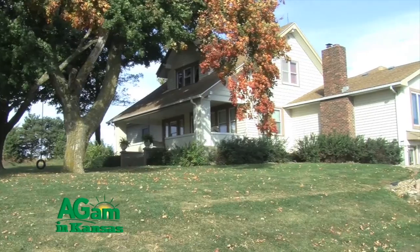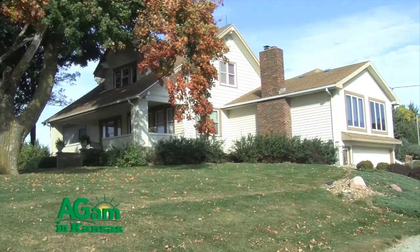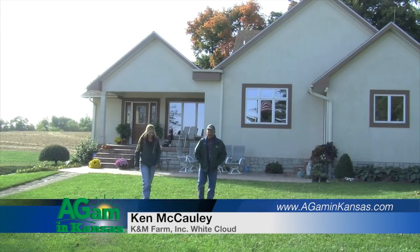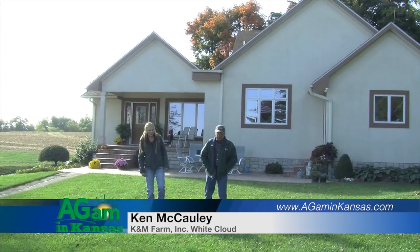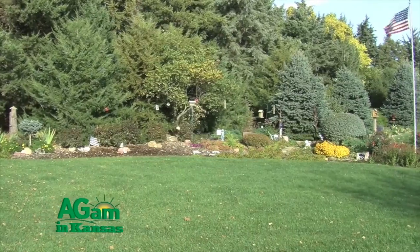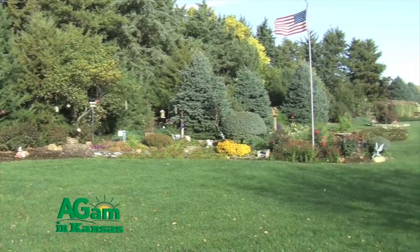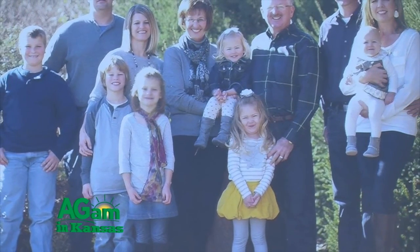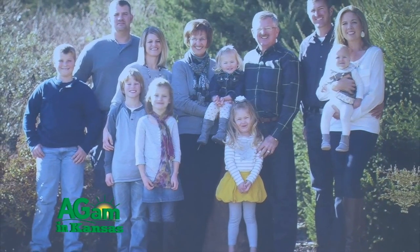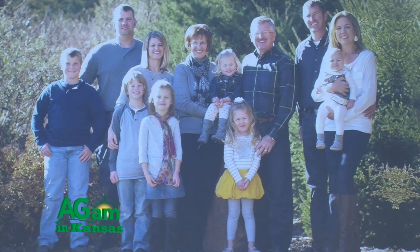And to start off, what kind of plan do you have in place to pass on your farm to the next generation? Well, we've always looked at this as how are we going to keep the farm intact? And we've been at this transition period for about 5 or 6 years, and we finally got to the point where we have a plan in place, and we feel like it's working best for our family and our son and our daughter and all of our grandkids. So the fact that we have the plan in place doesn't mean it's finished, because it just continually needs to be looked at and, how's it working, things like that.